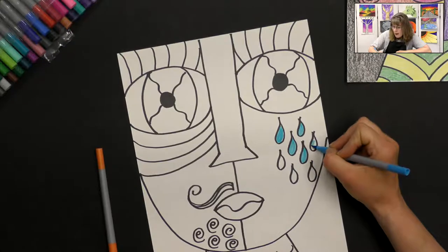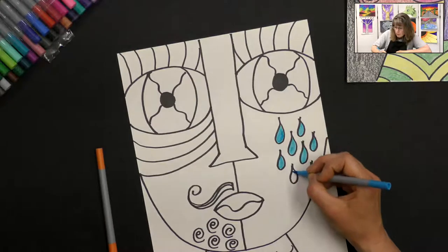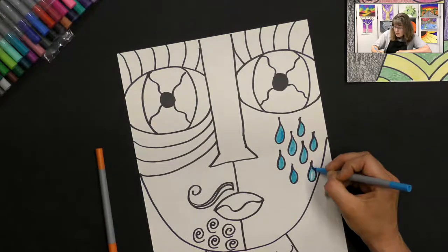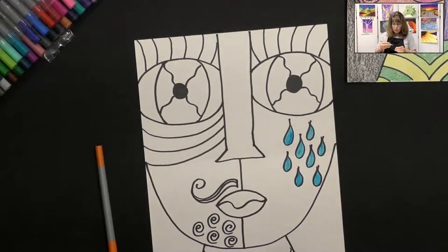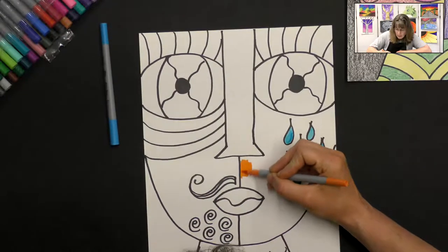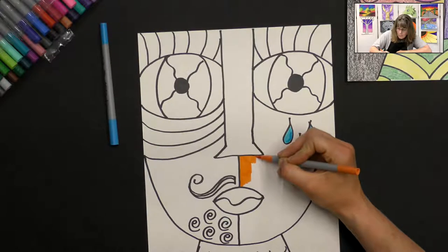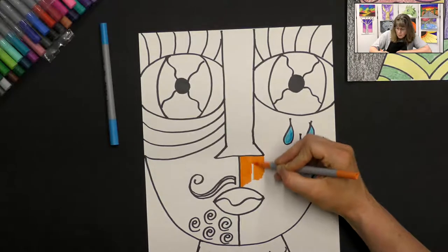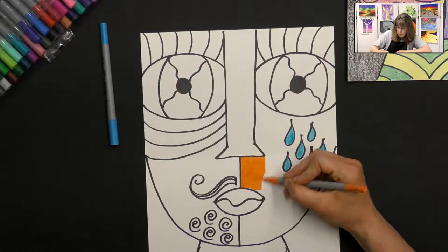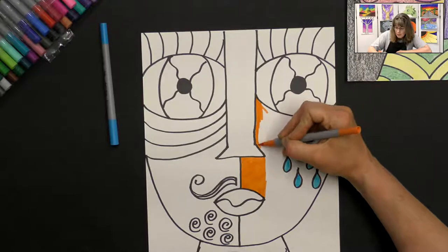When I'm coloring something, I usually use small little color lines or strokes close together so that I fill in more, so less of my paper is showing through. I don't just color big like that and have lots of gaps in my colors. I take my marker or whatever I'm using and I do short little strokes closer together. For one, you'll be able to control where it goes better. And also, you'll fill in more of your paper and not have white paper showing through. So that's a little trick to coloring that I use.